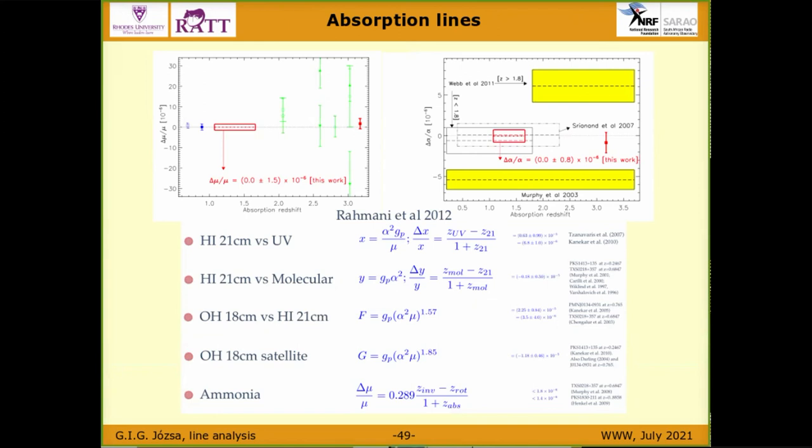If you have different species or different transitions in an atom, both lines are affected the same way by redshift, so they have a separation of this many megahertz. If there is an evolution in the natural constants, then there might be slight differences in those lines, because they depend differently on these natural constants. It's a very exciting application of absorption line physics, because you can see again very far into the past or into the distance.